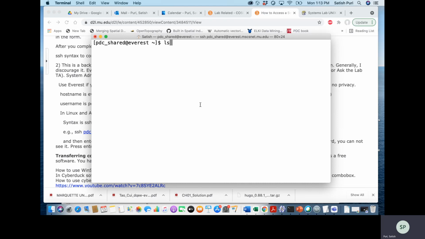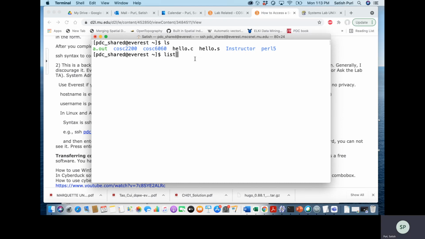All right, so the first command is ls. Okay, so what does ls do? It shows me what are the files and directories. So directories are folders. So the things that you see in blue here are directories. So ls is for listing of files and directories. You can type ls anywhere.